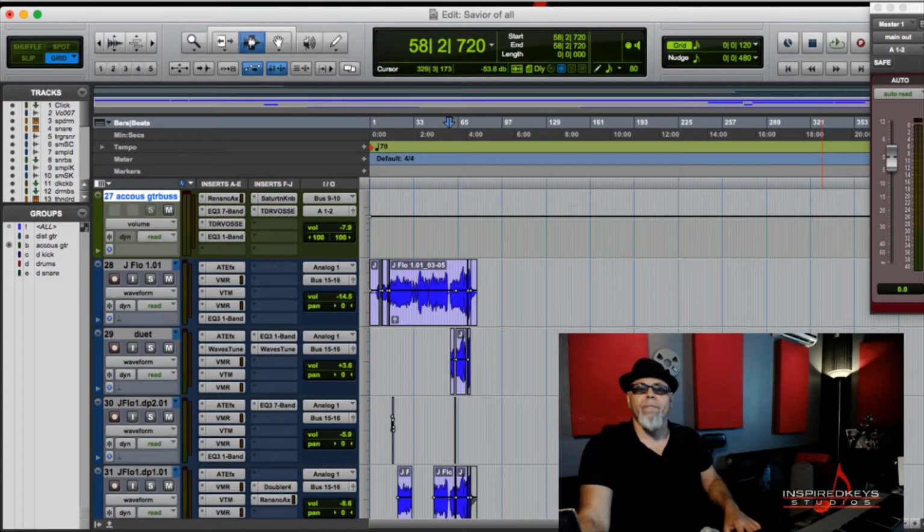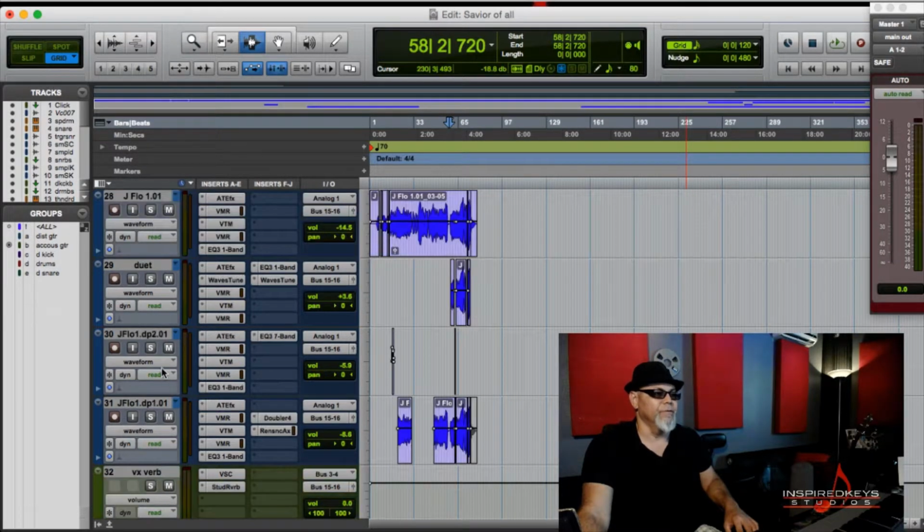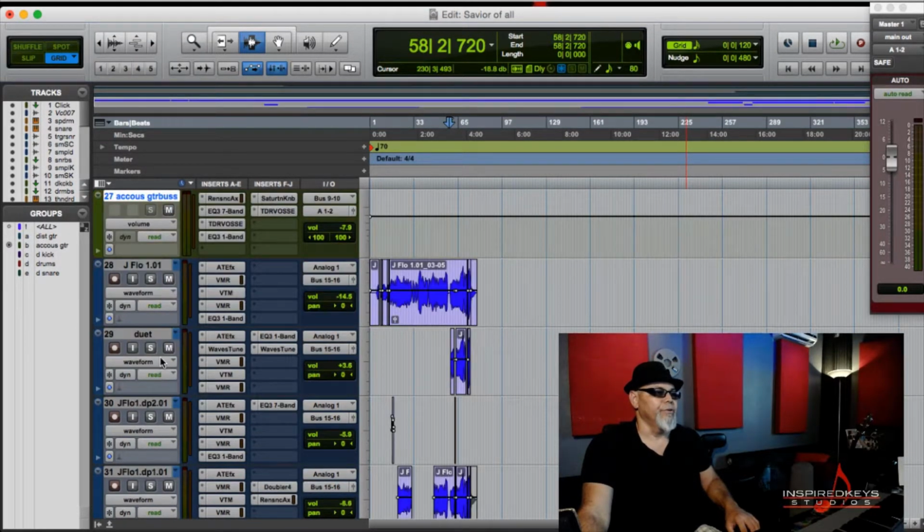So number seven, if you want your tracks muted or soloed, you press Option, and it'll mute all those channels. Or if you press solo, it'll solo all of them. You don't usually find tutorials on that, but it's helpful when you're trying to solo all the tracks instead of scrolling and doing each one. That's number seven.